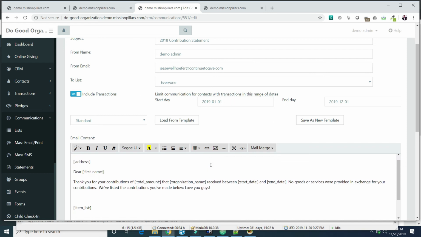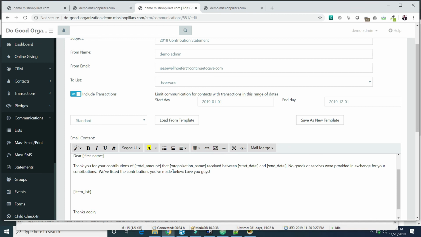And then based on the mail codes we've got, that's where we'll get things like the total amount of money received and all the different items. So you can always grab mail merge codes from here.